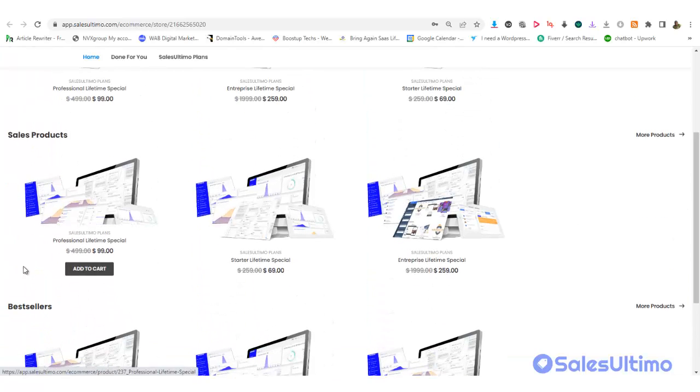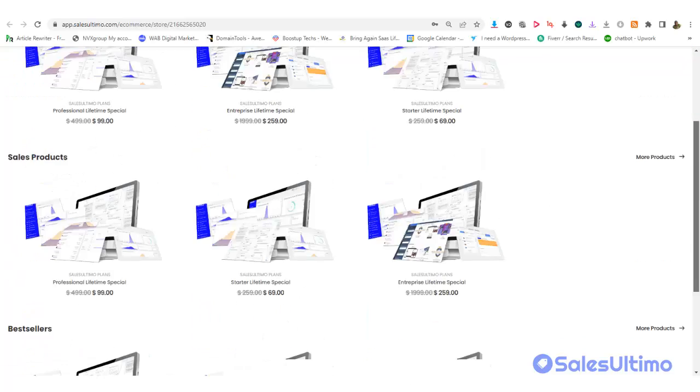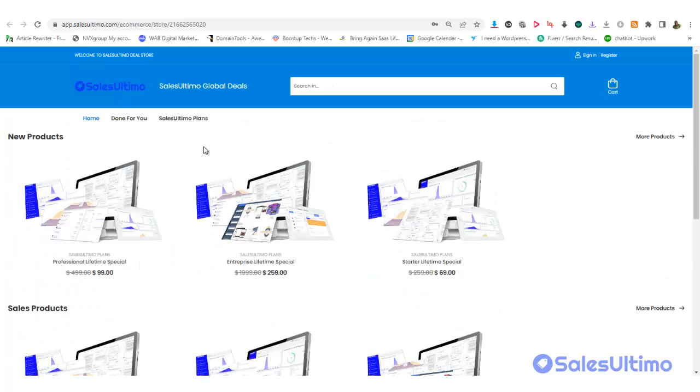Then you can have a section for bestsellers, products that are on sale, new products, a section for featured products and all those things. You can adjust it, change your logo, change the color here. You can even change the color here. You can change everything, and your customer can sign in and register here. And this is your store address if you are giving it to them on a browser. You can also include your custom domain, the name for your store. You can do that, and you will learn how to do that.